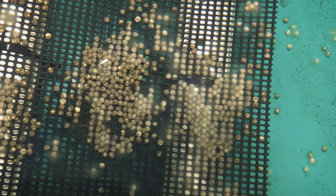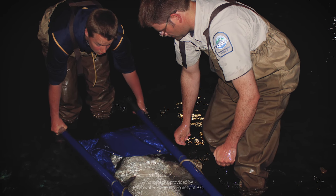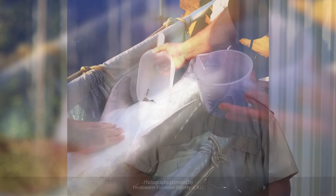After that's done, we look for eggs in the bottom of these tanks. When we see eggs in the bottom of a fish tank, we know that fish is ready to spawn. We'll take that fish and put it in a stretcher and take it outside the tank. We run water over its head so it can keep breathing, and when these fish are on their back, they become quite docile. With the fish in a stretcher, we can actually massage the eggs out of the females and collect those in small containers. These fish can have millions of eggs.